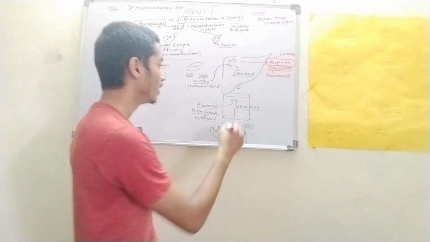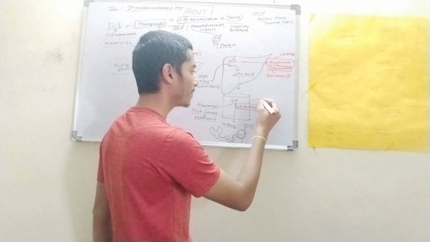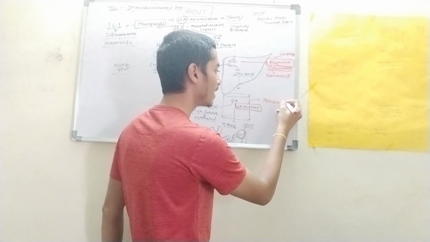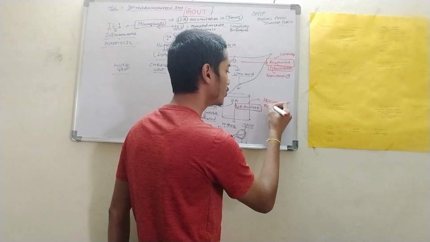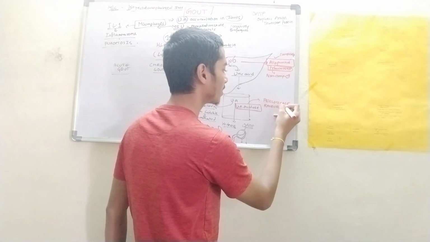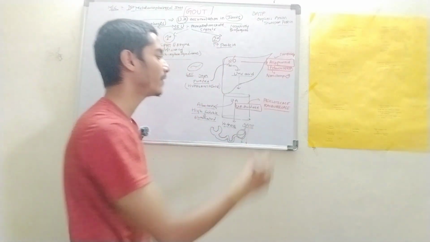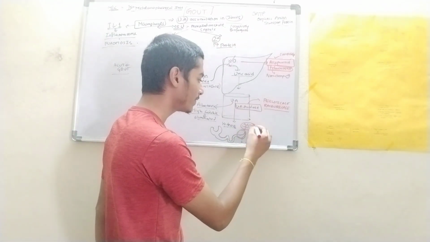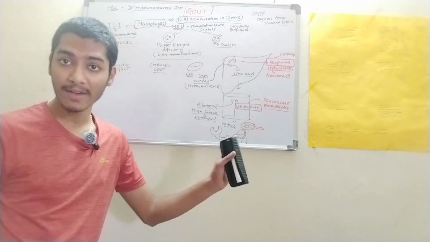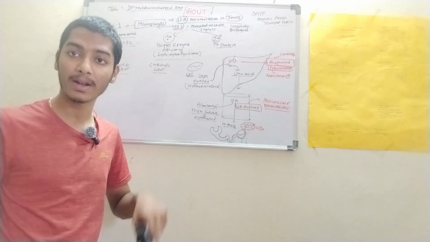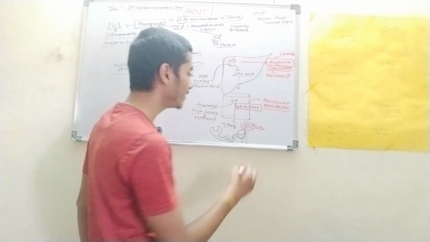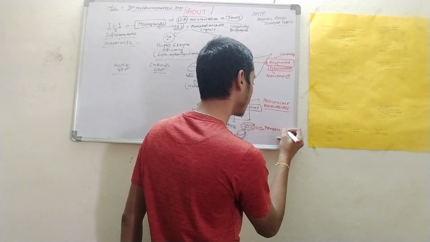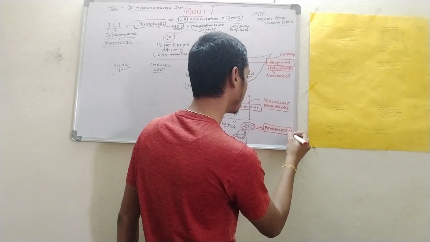That's the first point. This uric acid oxidase enzyme, recombinantly we have pegloticase as well as rasburicase. Right, so these are the two things that we have with respect to uric acid oxidase, and we have OATP, this transporter which enhances the uric acid excretion. We have drugs targeting this OATP transporter also. So what are the drugs we have is, we have probenecid. So we need to discuss about these drugs.